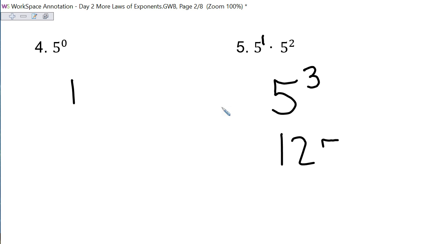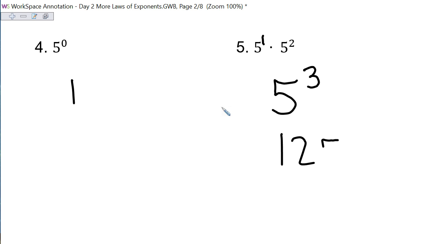Problem number 6. Now, remember, this is without a calculator. So do I want to find 8 to the 3rd power? Or do I want to find 64 to the 1st power and then multiply that by 16 squared? No. Since this is without a calculator, there has to be a simpler way to answer that question. And what would be the simpler way? Finding a common factor. Yeah, and we need to get a common base.